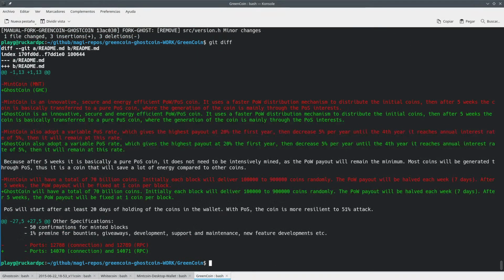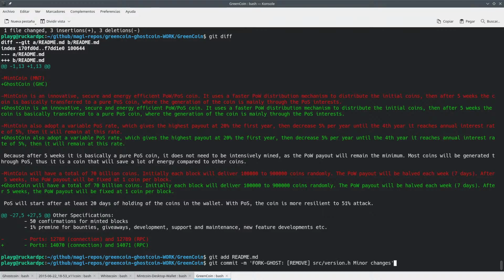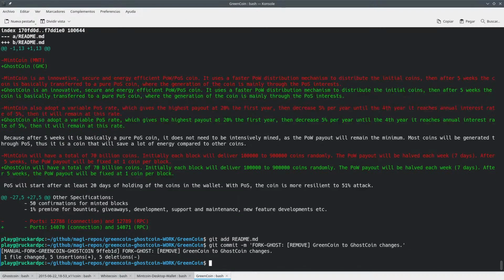Now we have the readme, which has a lot of stuff, but I think I'm just going to add it, and that's it, because, you know, it's mint coin to ghost coin changes. So green coin to ghost coin changes, even if it's not green coin, you know what I mean?